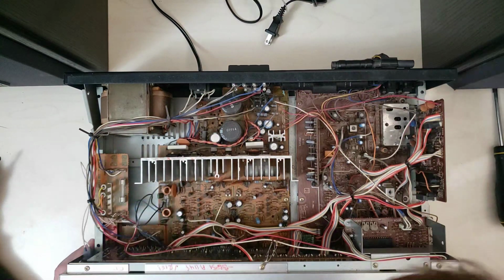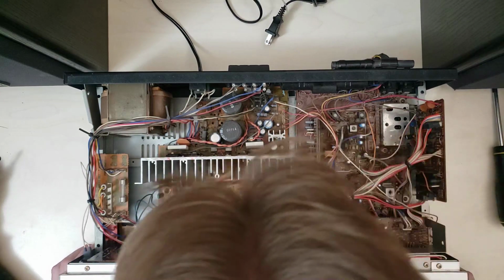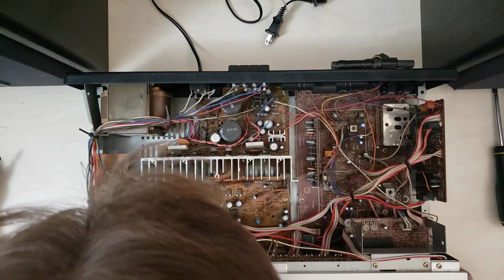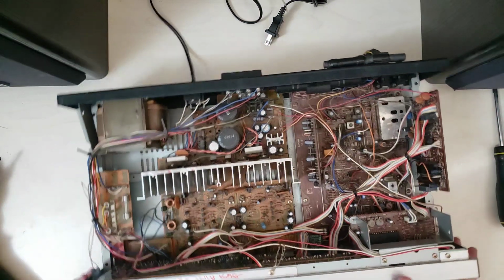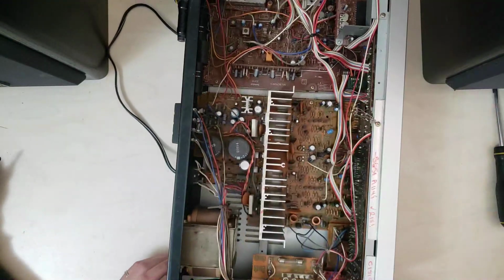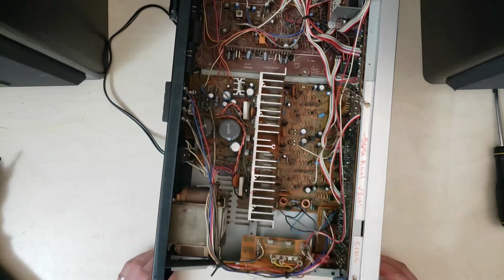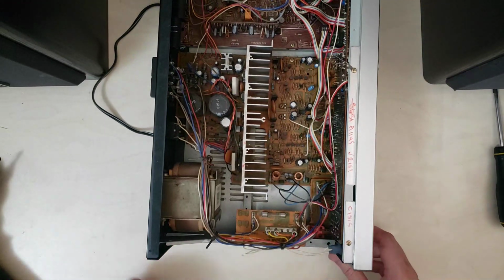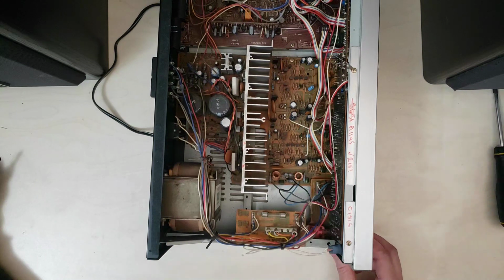Yeah, nothing's jumping out as fried or bulging. Nothing is really particularly scary. Fuse there looks good. Let's see if I can get a closer look at this power switch down here. Okay. Let's see. I'm not sure if you can see it. Yeah, okay. So the power switch is right down here. You can kind of see it move.